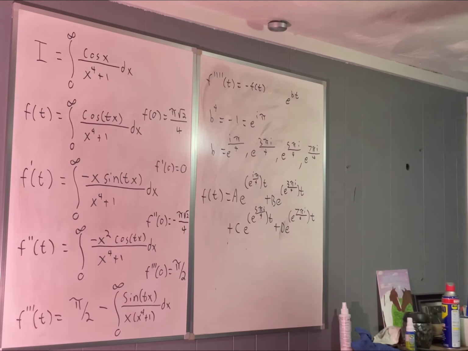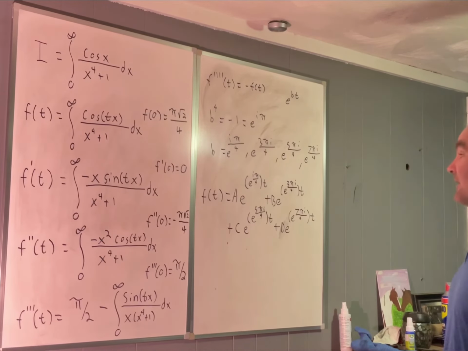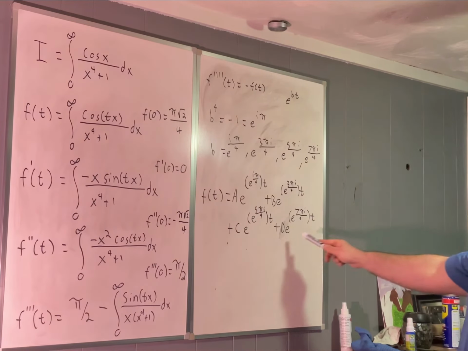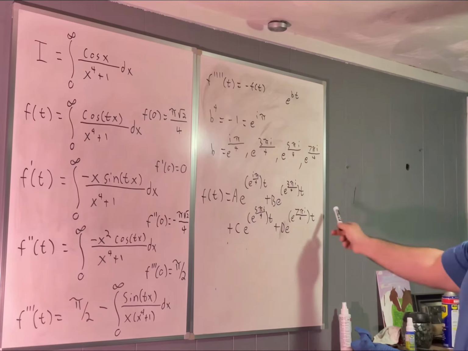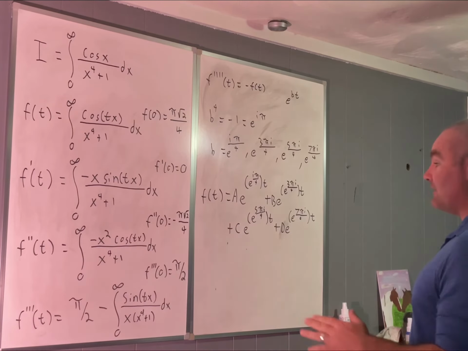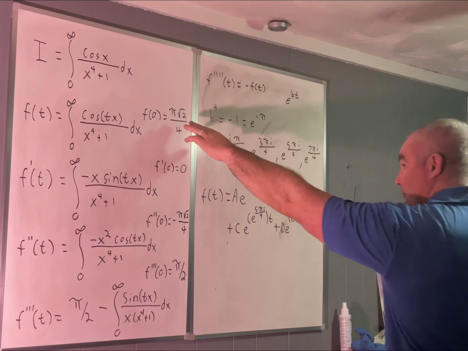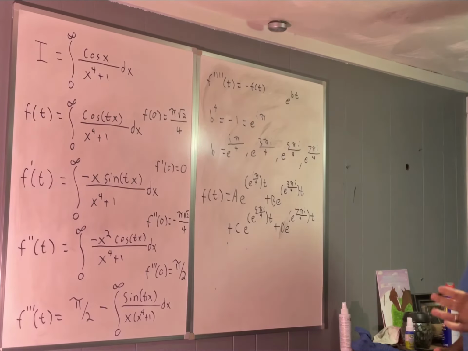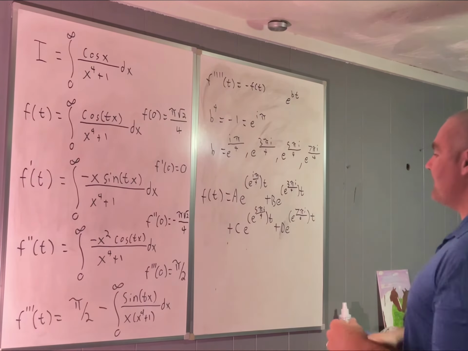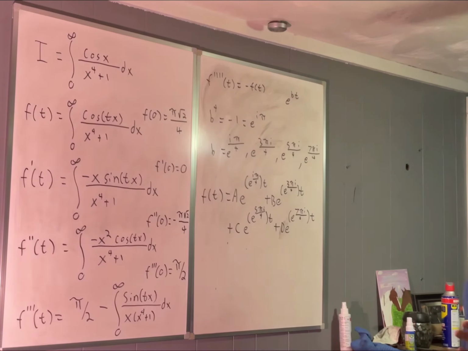Okay, now, as much as I'd love to take 4 derivatives of this, there's not enough room on the board to do that. The process goes like this. Since we now know the general solution to that equation up there is this, first of all, we need to plug in 0 for our t and set it equal to pi times the square root of 2 over 4 to give us equation number 1. Then we'd need to take a derivative and plug in 0 and set it equal to 0 to get us equation number 2.